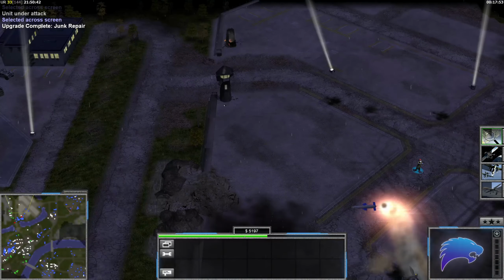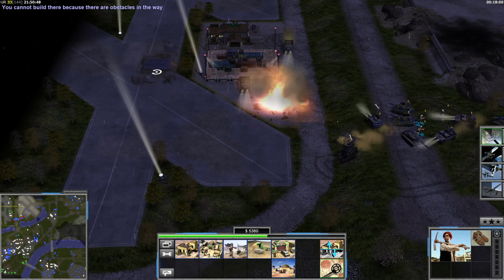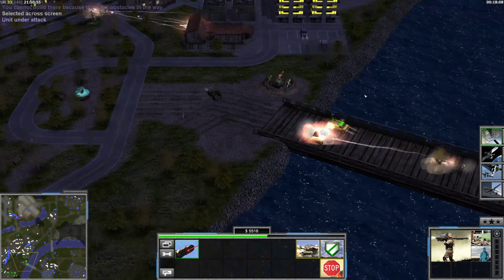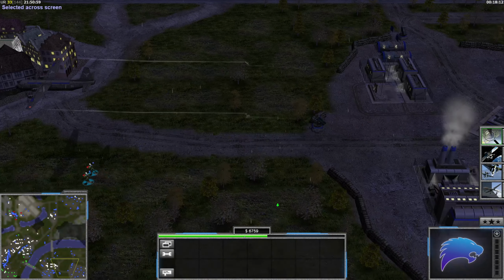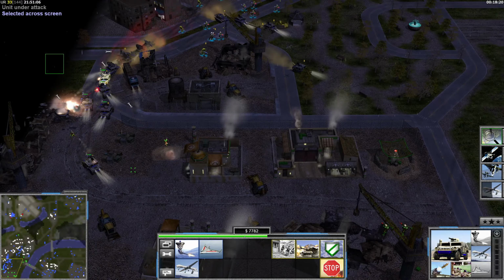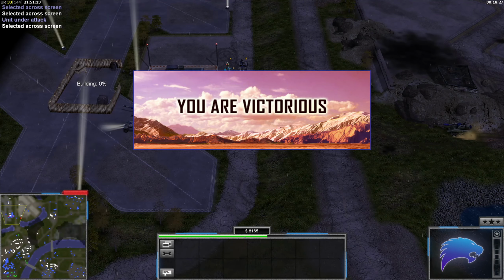Upgrade has been installed. I will work. Standing by for coordinates. Let's pop some tanks. I'll fire at anything. More GLA structures to the west. Providing resources. Let me launch one. Come on in. You want some of that? Got room for five. I'll be your spotter. You are victorious. Yeah, GG.